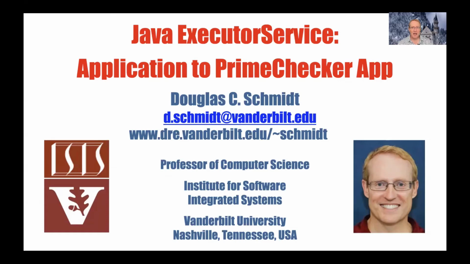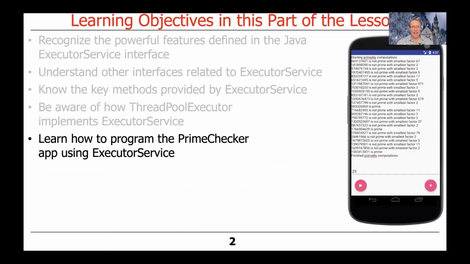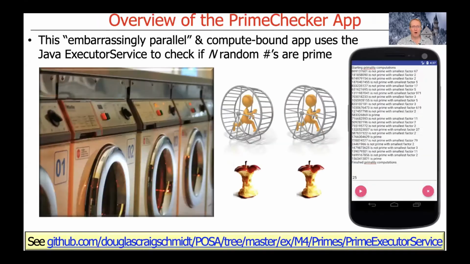Now that we talked about the executor service, and we also talked about the thread pool executor, let's go ahead and see how you can apply the executor service and a thread pool executor implementation to implement the PrimeCheckerapp in a more flexible and convenient way than we did with our executors interface example from before.